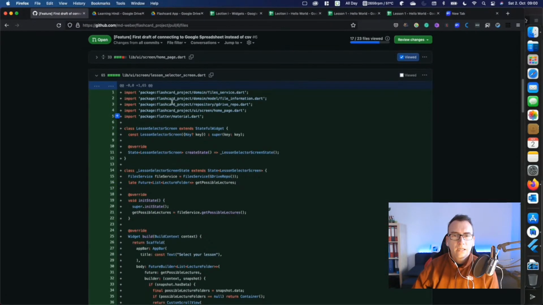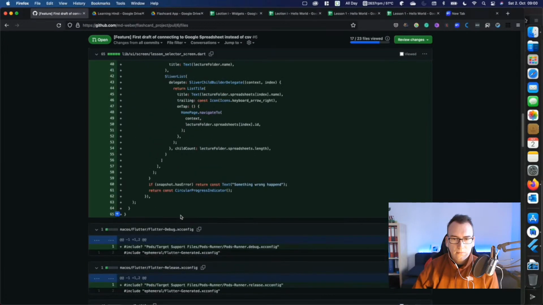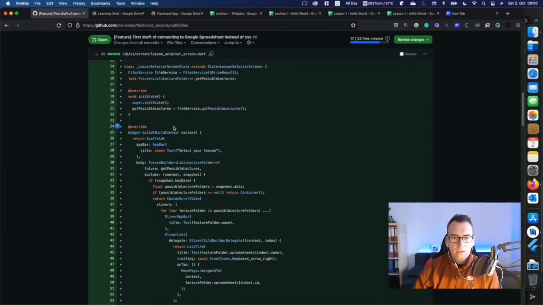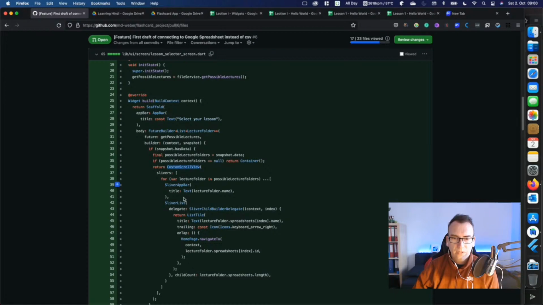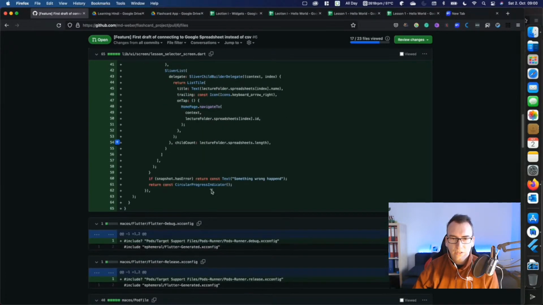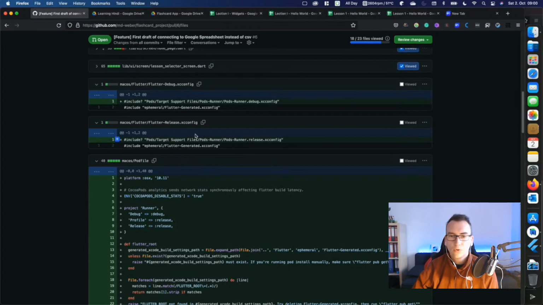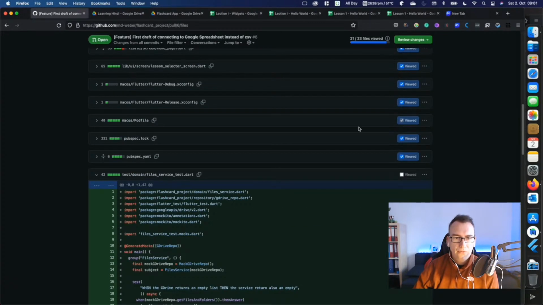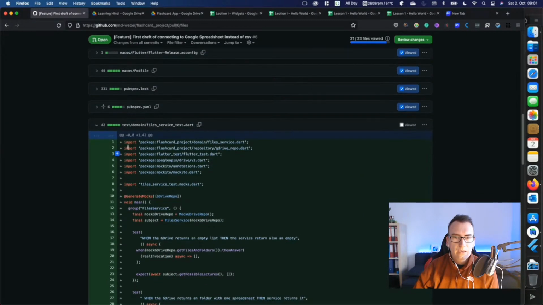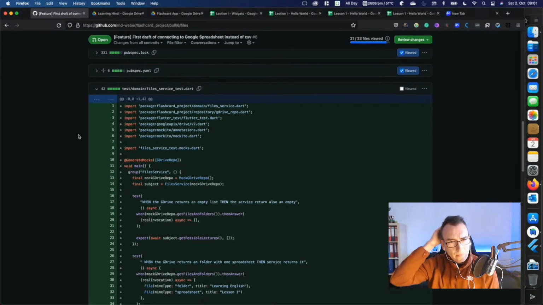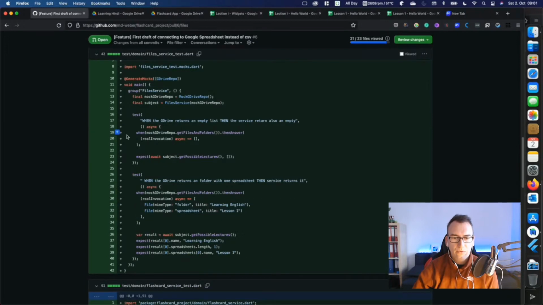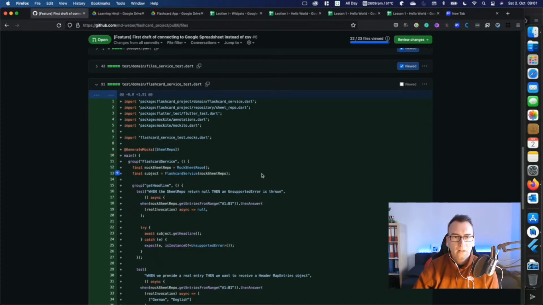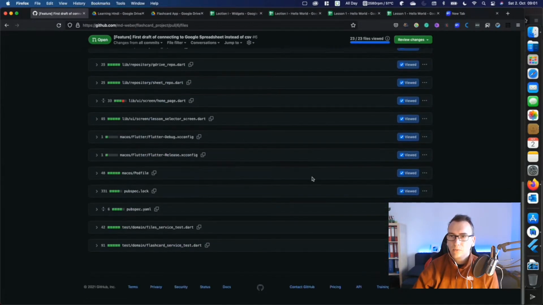Okay. Lesson selector screen. Yeah, that is the small screen that we created at the end with the custom scroll view and the scroll widgets. Nice, nice, nice. Thank you, Cass, once more for your help here. Some debugger, macOS pod file, more interesting for the Flutter upgrade, I guess. As you can see, most of the line changes come also from the pubspec.log, so that's all good. Then we have the tests where we write some tests, that's also fine. And we have the last test, cool.